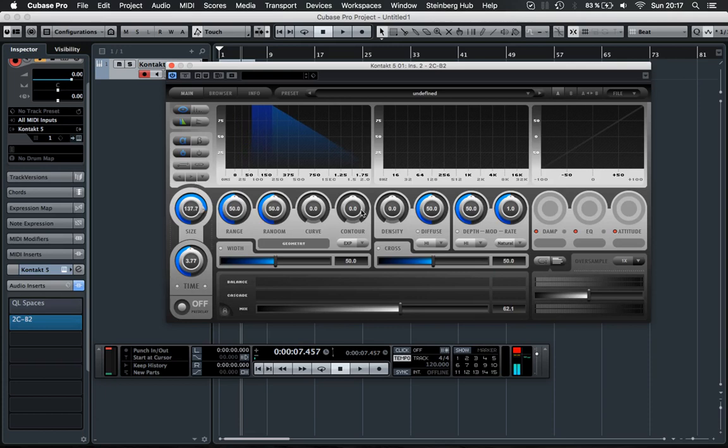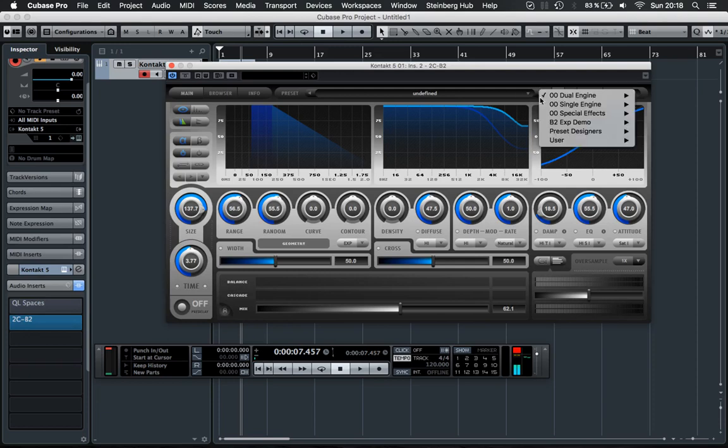So all of this stuff is calculated through acoustic science, basically acoustic engineering, and like the range, the randoms, the diffusion, the modulation rate. You have damping here. It's kind of like an EQ. Oh, here's an actual EQ. Damping is more of a real acoustical thing, where EQ is just an audio process that removes. Then attitude, some different sound flavors.